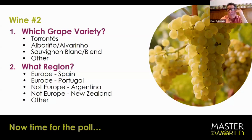The two other things that you could do with Albariño: one, probably the most likely culprit, would be skin contact. Oftentimes they will leave the wine in cold contact with the skins before they allow the fermentation to start, giving it what they would call a 24-hour or even just several-hour cold soak before they raise the temperature, allowing for alcoholic fermentation. That would be the second reason. And the third reason would be oak.